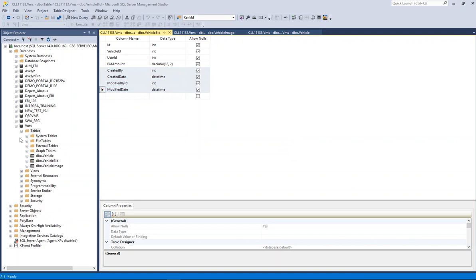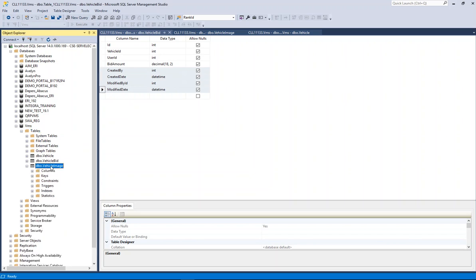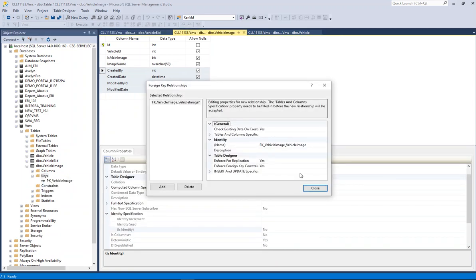So if we now want to add some kind of references between these tables, some kind of constraints or primary keys, we want to add a new foreign key.